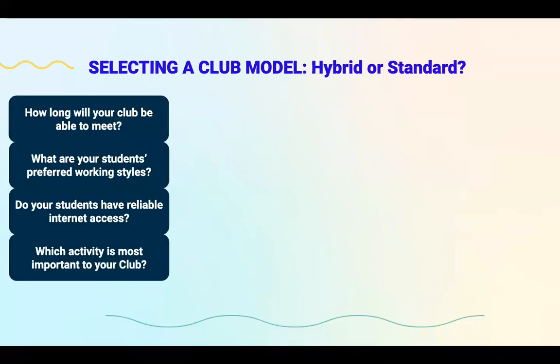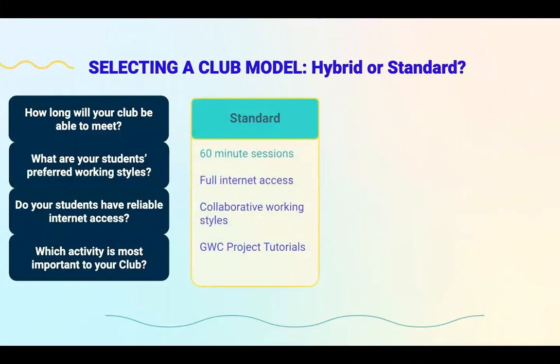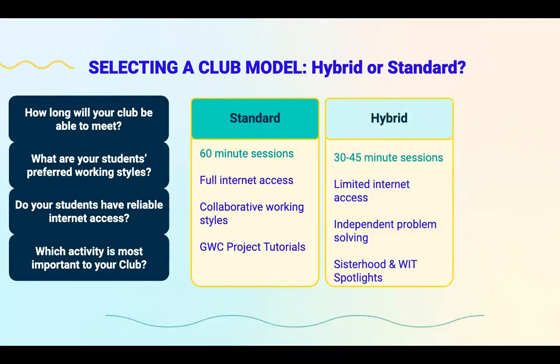Here are a couple of guiding questions to help you decide which club model will work best for you. If you anticipate having an hour or more, reliable internet access for all members, collaborative working styles, or an interest in supporting your club members while they work through their tutorials, you may like using a standard model. If you have less time available, know some students may have limited internet access, have more independent personalities, or would like to spend time building community, the hybrid model may suit your club's needs.